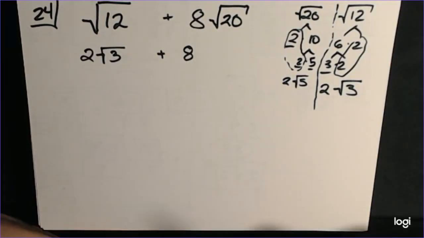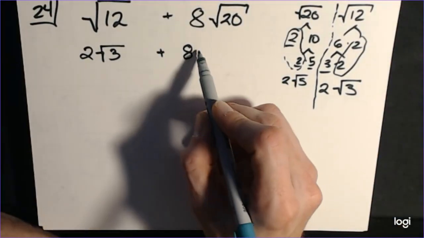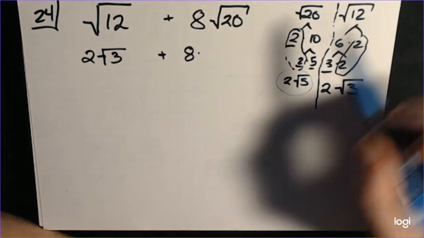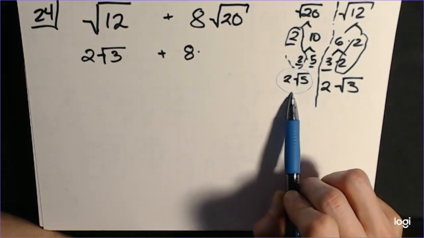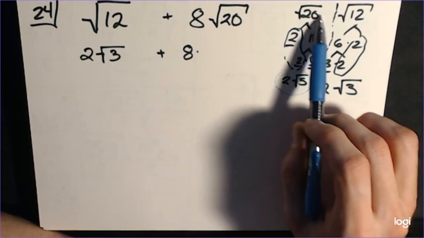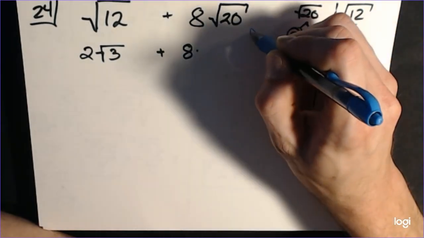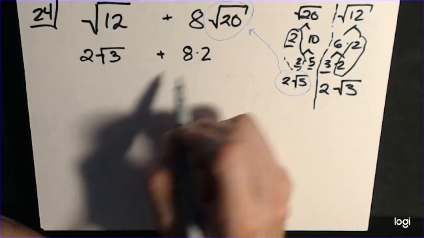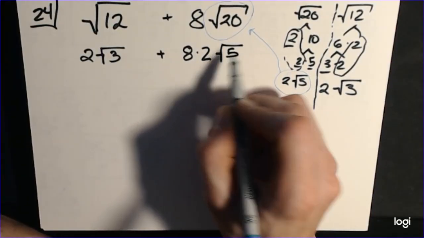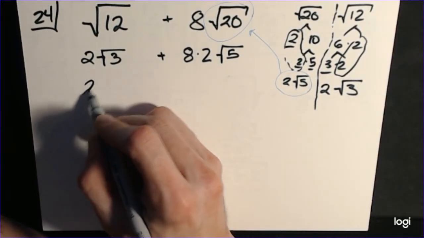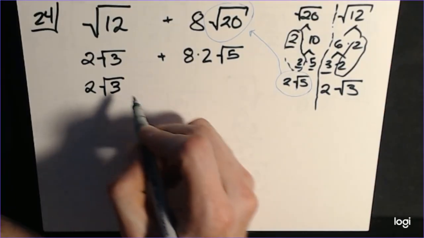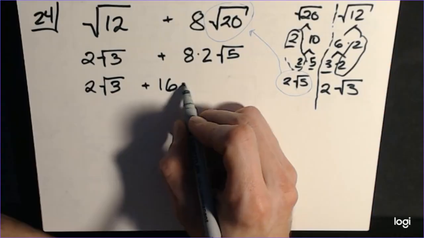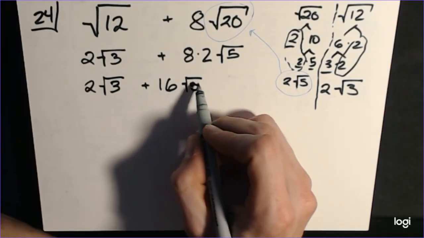Now remember, again, this is one of those where we have that 8. The 8 is multiplying here. And this 2 times the square root of 5, remember, we didn't break down and get this number including the 8, we just did it with just the 20. So this is going to come over here, we're going to substitute that in for the square root of 20. So we have 8 times 2 times the square root of 5. Okay, we're done over here, so on the next line I'm just rewriting this, plus 8 times 2, 16, times the square root of 5.